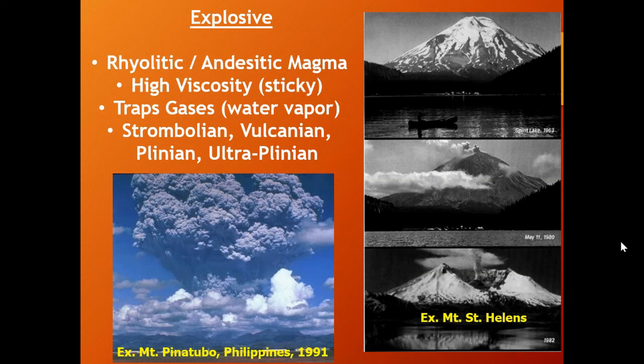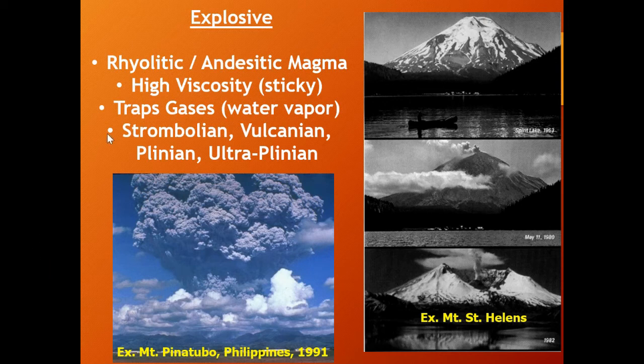Because Mount St. Helens erupted in an explosive eruption. It came from melted magma, rhyolitic and andesitic magma from a subducting plate, the Juan de Fuca plate underneath the North American plate. It produced melted magma that had a lot of water vapor in it, trapped gases. Another example from an island arc, Mount Pinatubo in the Philippines, 1991, erupted in a very explosive eruption. This is because there was a subduction of the Pacific plate underneath the Eurasian plate, which is why the Philippine Islands are there. They're a giant chain of volcanoes.